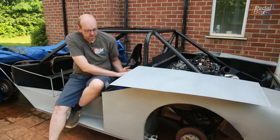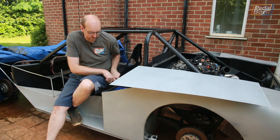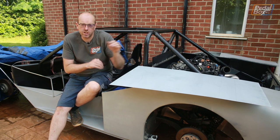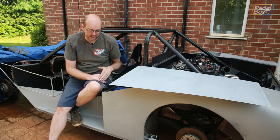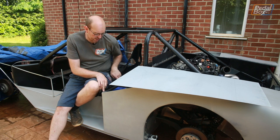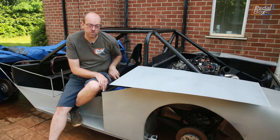Now this is going to fit right the way over the last piece all the way down to this front bar, which is going to be a separate piece because I can't quite get sheet metal long enough at the moment to go all the way down, but that's not really a problem. It's actually more beneficial that I put something slightly thicker on here. This is where you sit to get in and out of the car.